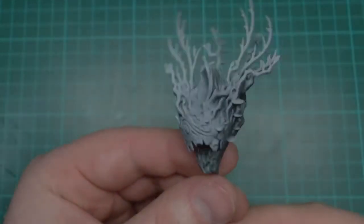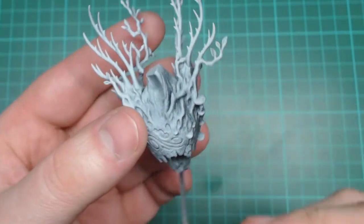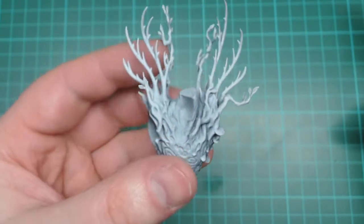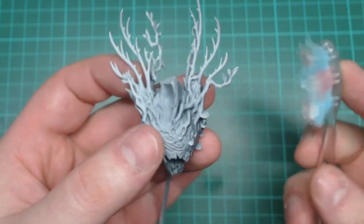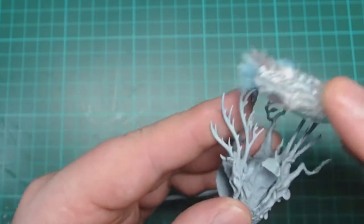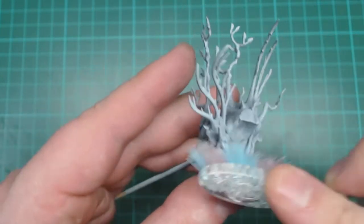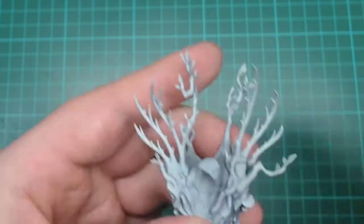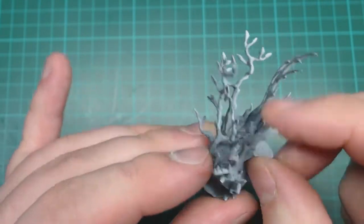So I've already cleaned up and assembled the model into little sub-assemblies mounted on cocktail sticks for easy access, and with the airbrush it's just easier to do bits in pieces and then put it together towards the end. I've just taken an old brush and given it a little dust over, just to take off any grainy overspray, to make sure we get a nice smooth surface for our airbrushing. Of course, don't be too aggressive with the brushing, you don't want to snap off any detail, especially the little leaves and horns. Alright, that looks good.